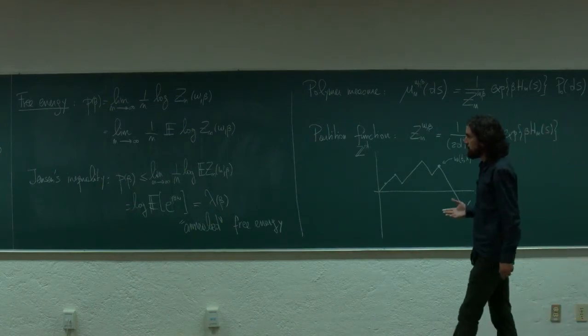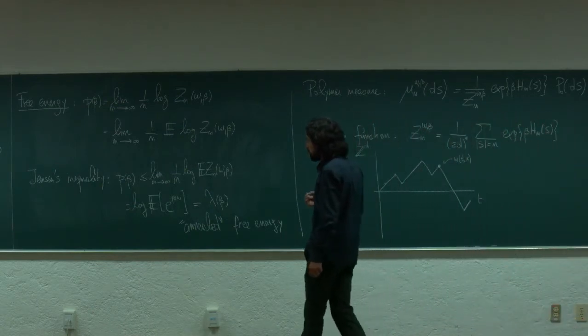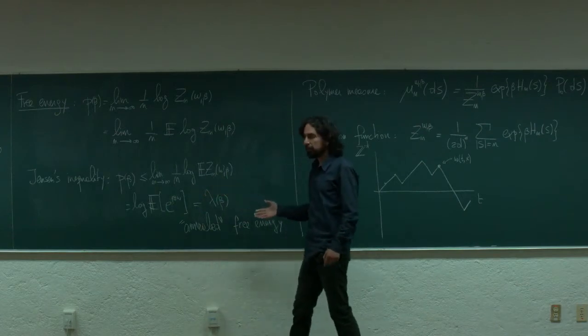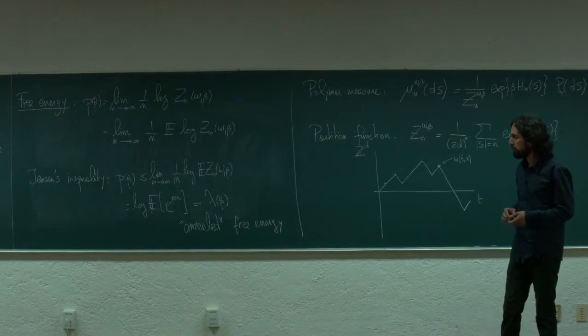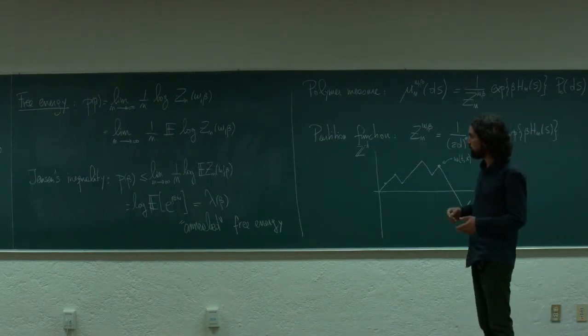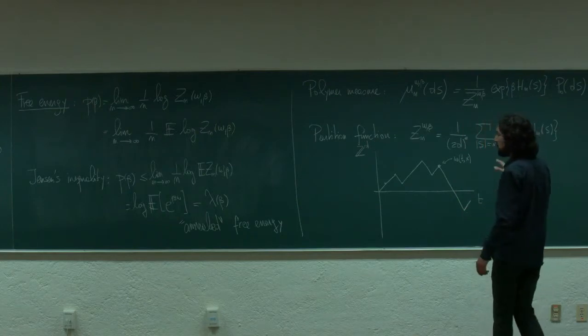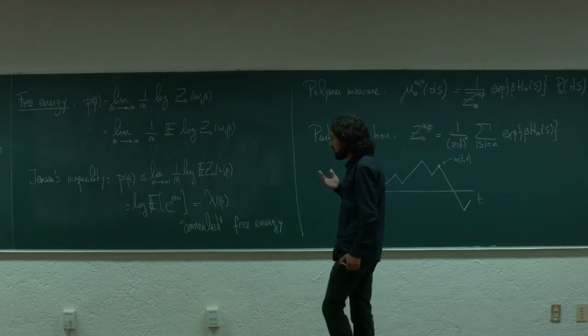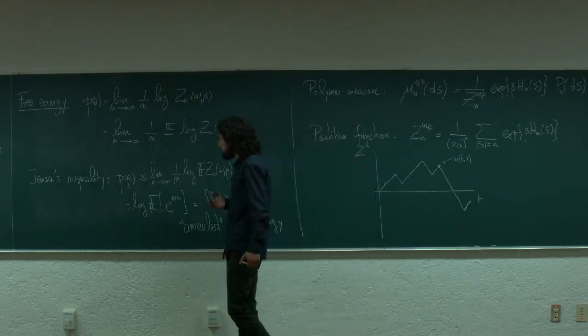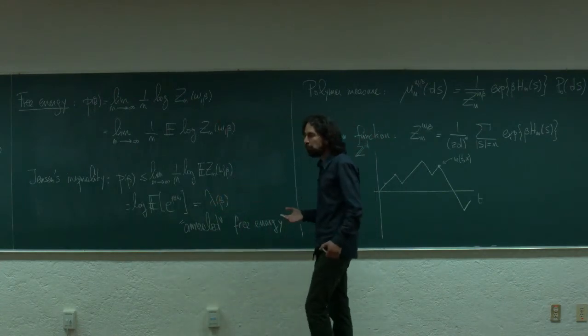So a very natural question is to ask whether these two quantities coincide or not, and also, if they coincide or if they do not, does that imply something or mean something with respect to the polymer measure? So very intuitively, what does it mean if p is equal to lambda?